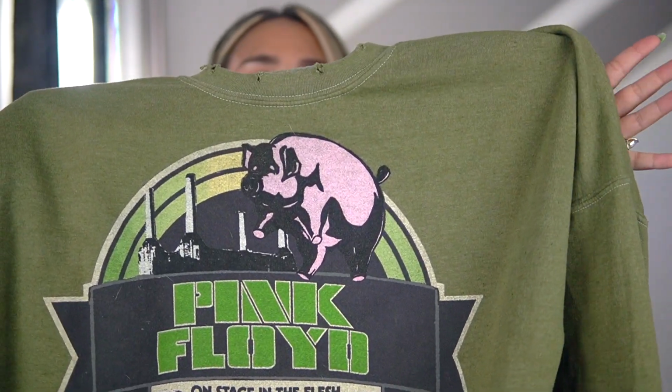So finally I saw a couple go on sale, and there's one in particular that I want to talk about, and it's this Pink Floyd one. It's this really cute green color, but the reason why I like this one, I did order 2, I also ordered a gray one, but the green one in particular is distressed, and this is literally the softest sweatshirt I have ever used in my life. If I need a sweatshirt, this is the one that I'm grabbing like 90% of the time because it is so soft and comfy. It arrived already feeling really worn in, which I loved.